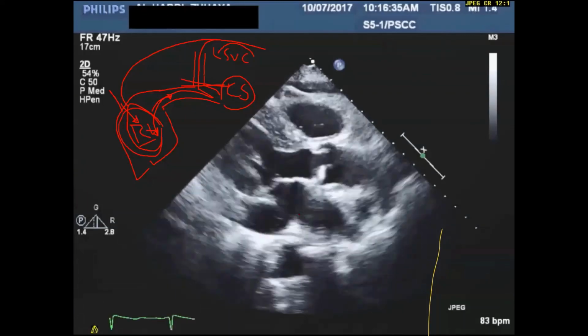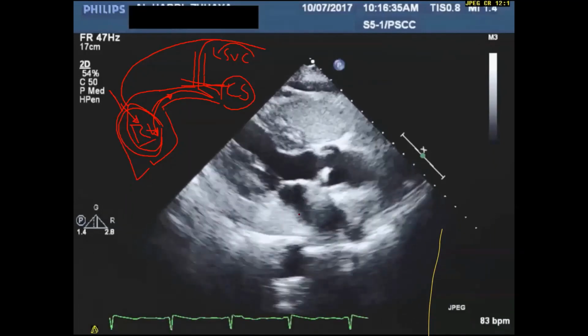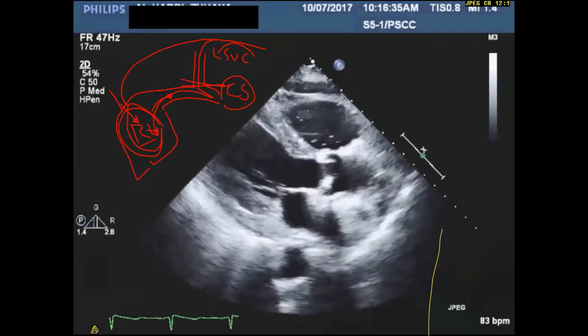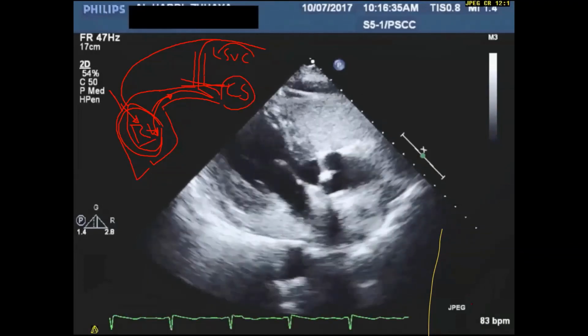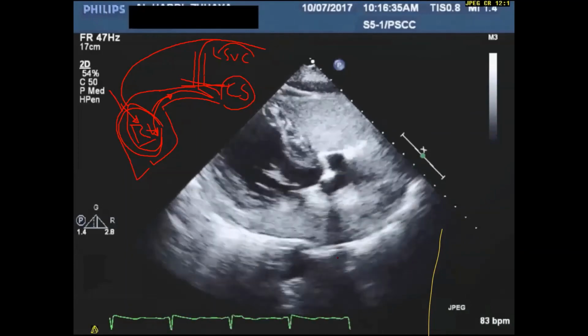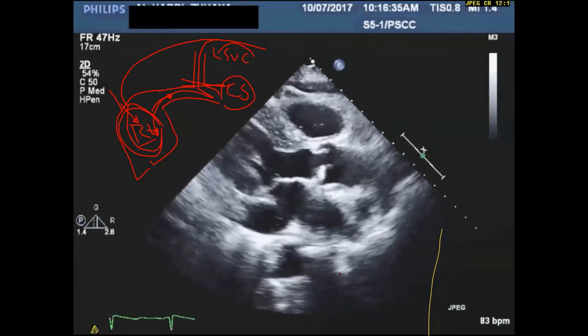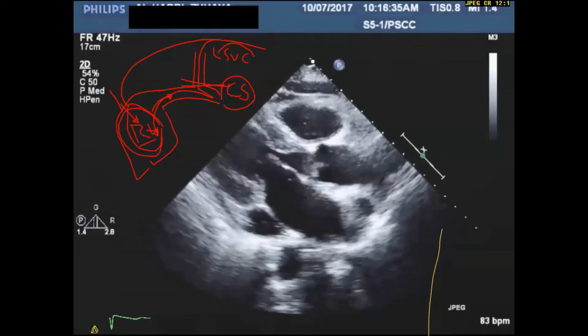So when we give agitated saline, we are not talking about seeing the bubbles here or there. We are talking about sequence, sequence, sequence. So you have to look carefully at which fills first. If the coronary sinus fills first, then the right side, this is persistent left SVC. If the right fills before the coronary sinus, that is not persistent left SVC. Okay, good. So this is so important, and I hope that whenever you are confronted with a dilated coronary sinus like this one, you put color to rule out fistula and then agitated saline.